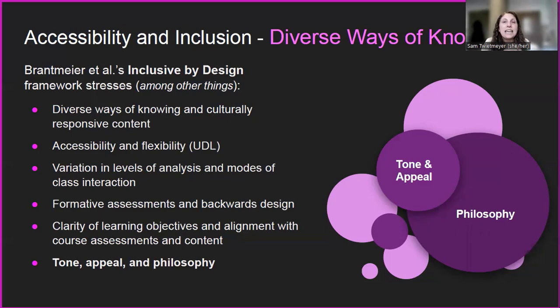And this is really important, particularly around assumed skill sets and knowledge, because formative assessment and backwards design involves stepped education where students learn and practice skills before applying them in increasingly more important assessments in the course. In this way, you don't lose students who didn't already adapt to those skills prior to taking your course. Clarity of learning objectives and alignment with course assessments and content is really important and really comes back to that idea that I was talking about earlier around having students understand the why of the learning rather than simply the how.